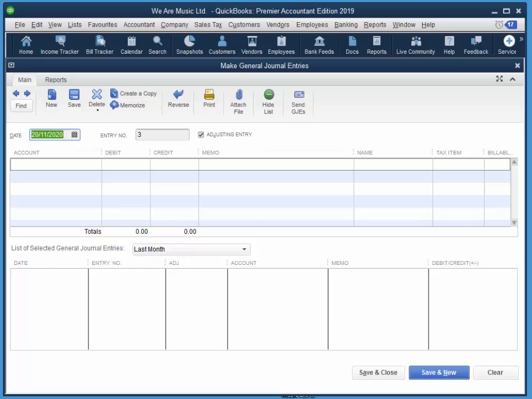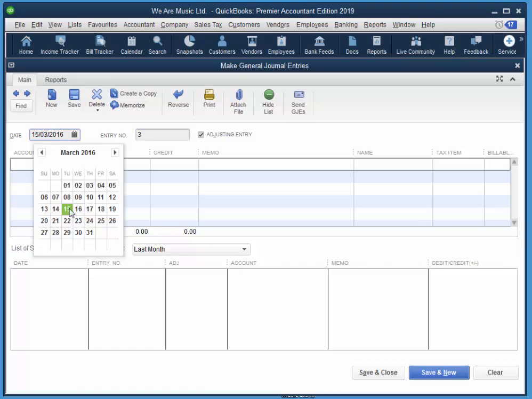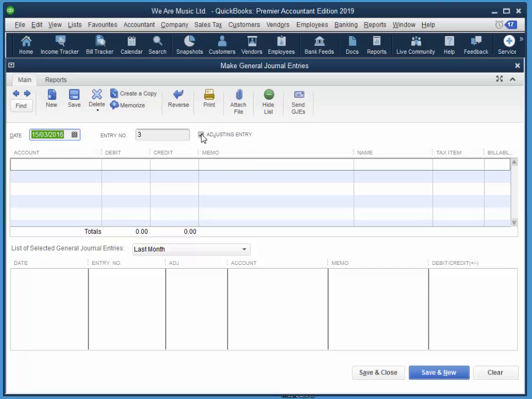So my system tray is day, month, year. So it is March 15th, so 15. And any delimiter, I'm just going to use space because my hand's on the main part of the keyboard, 3 and 16th. So again, my system tray, the date is displayed as day, month, year. It has to match what your workstation is set up as. When I hit tab, it pops in the date, and I can double check the order, March 15th. This is not an adjusting entry.